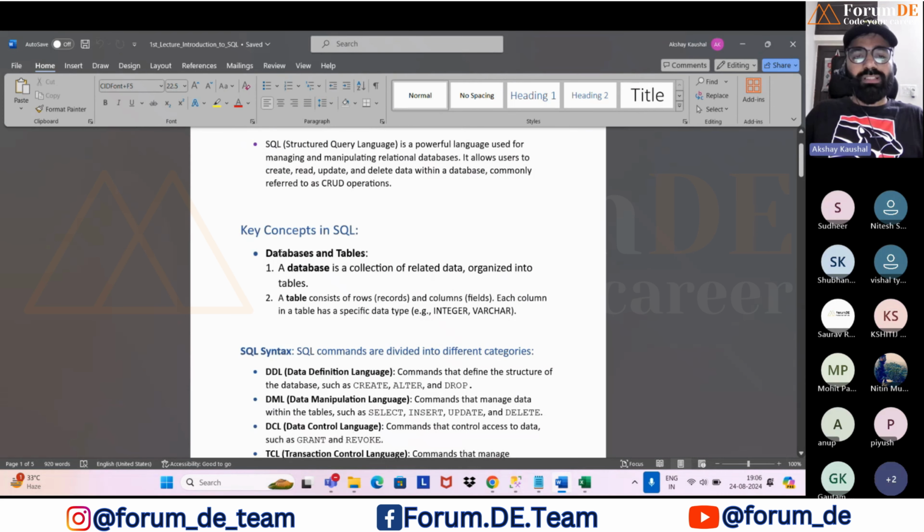So, what is a database? A database is a collection of related data organized into tables. A database has tables and schemas inside it, all contained under one thing.